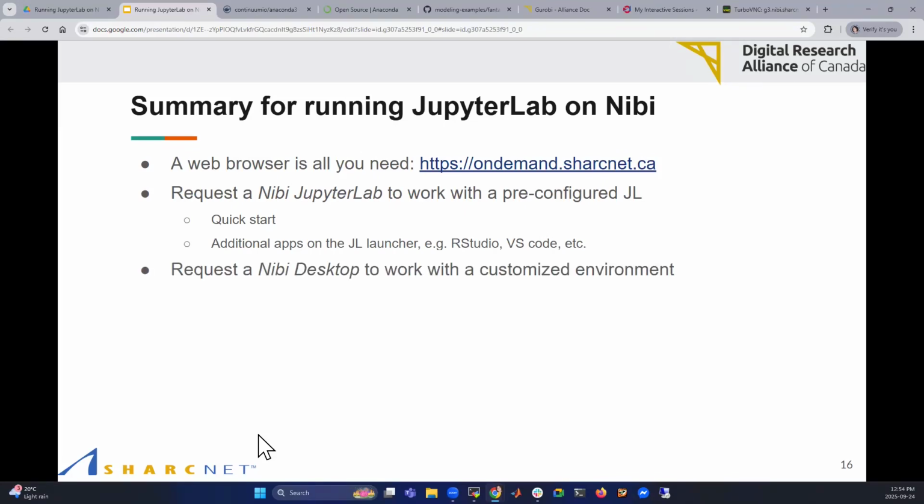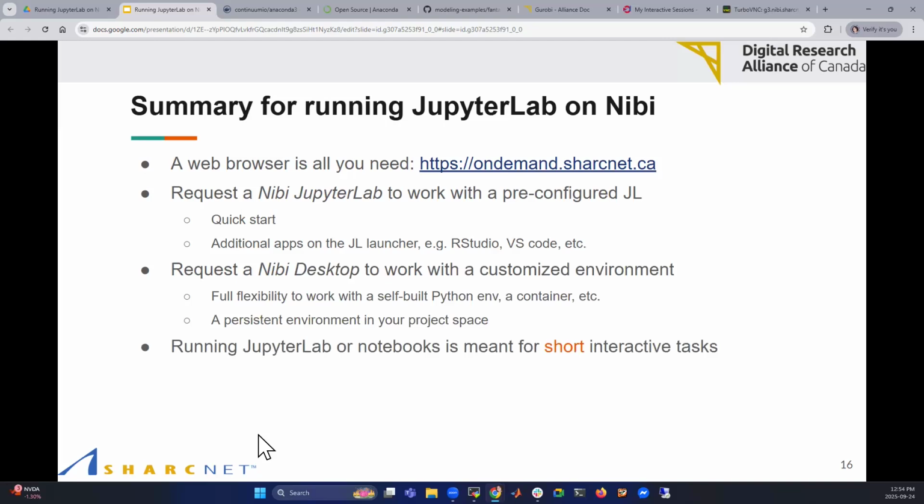Request a Nibi Desktop instance if you prefer the full flexibility of working with a customized environment. For example, I demoed a self-built Python virtual environment or a container. Okay, and the environment can be persistent in your project space.